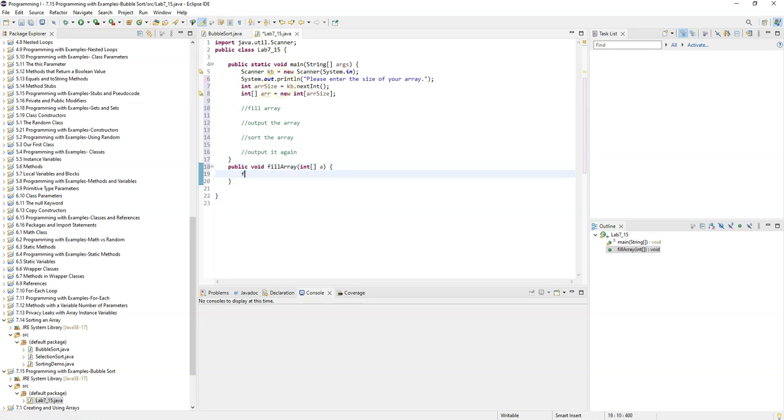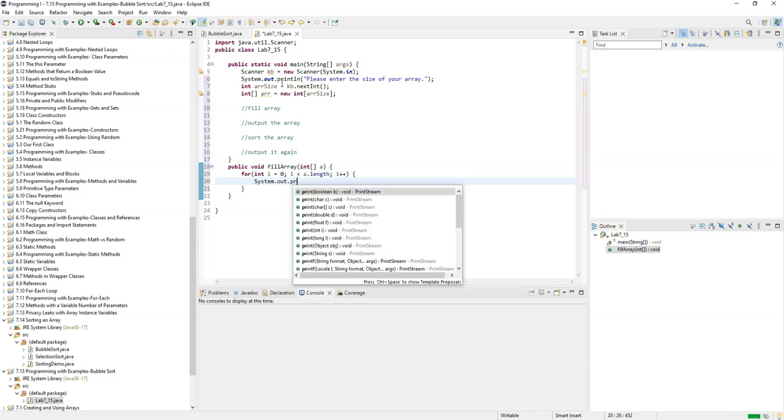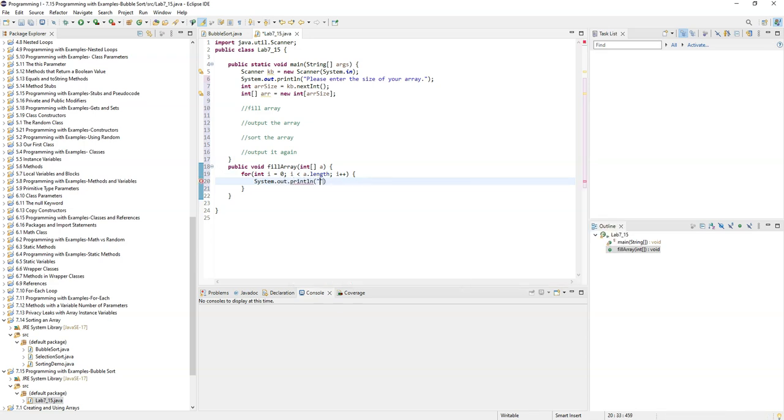And all I want to do is say for int i is equal to 0, i is less than a.length, i++, and that should allow me to traverse that whole length of that array. And all I'm going to say is System.out.println, "Please enter the next value of the array."